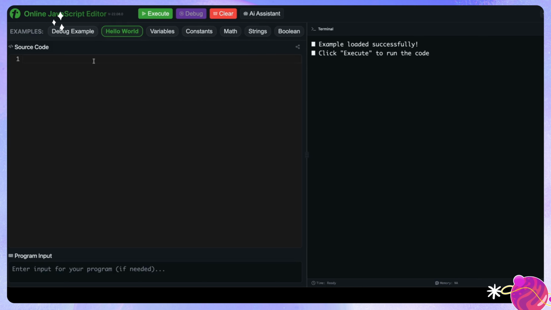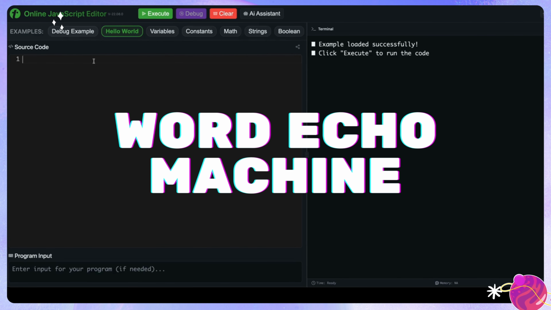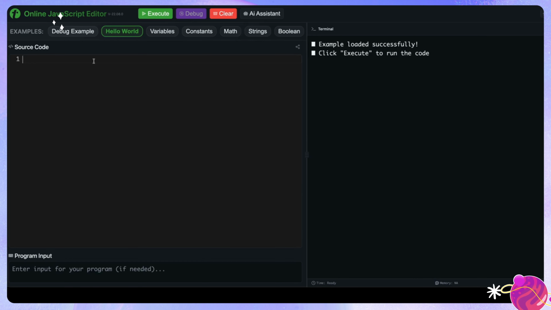Now it's time for my favorite part. Let's build our project for today, a word echo machine. So over here I'm going to type let word equal to prompt. I'm going to type any word here. Okay.